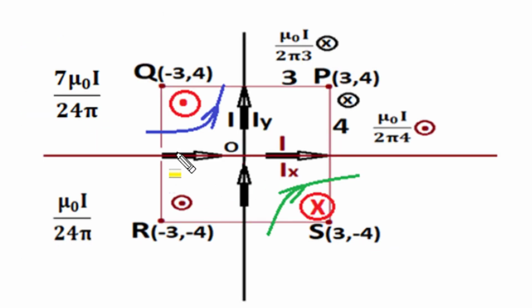So in this example, when two perpendicular currents bisect at the origin, and for the 2nd and 4th quadrants the two currents form a closed encirclement, then their two magnetic fields will add together. In the 2nd quadrant it is vertically upward and in the 4th quadrant it is vertically downward, and the summation of the two magnetic contributions, one with 3 unit perpendicular distance being mu0 I upon 2 pi 3 and the second with 4 unit perpendicular distance from the X axis current being mu0 I upon 2 pi 4, is 7 upon 24 mu0 I upon pi.